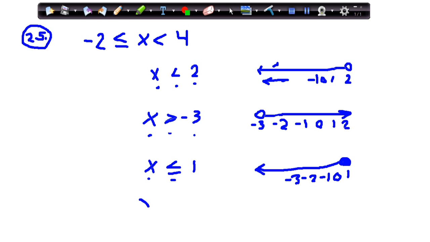X is what? Greater than or equal to -2. X is the unknown, the variable x, whatever that number is. X is represented by a number that is greater than or equal to -2. So since it's greater than or equal to, which way is the dark arrow going to point? It's going to point in the same direction as the greater than symbol, to the right.